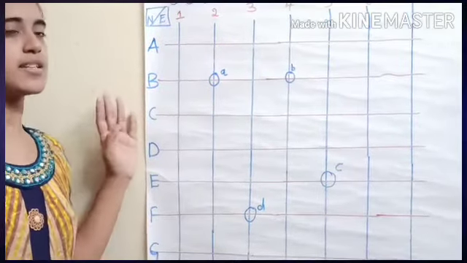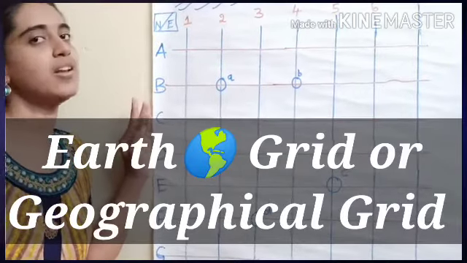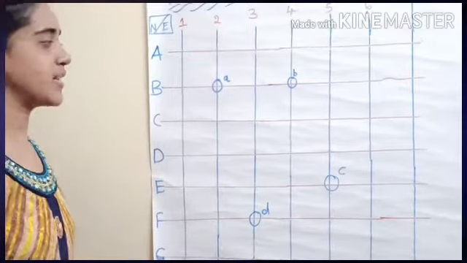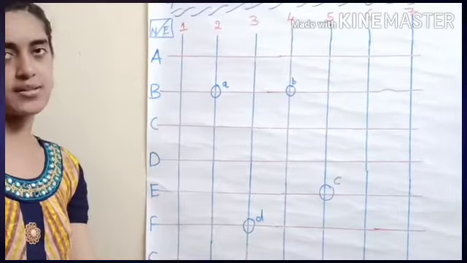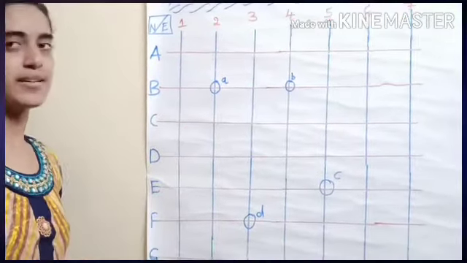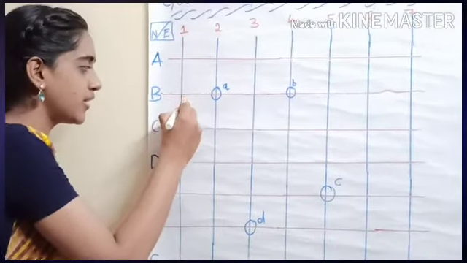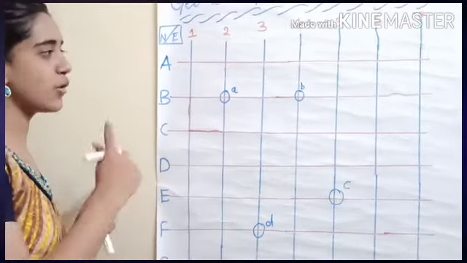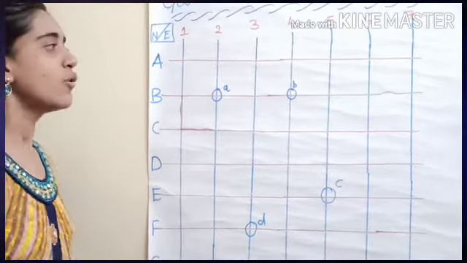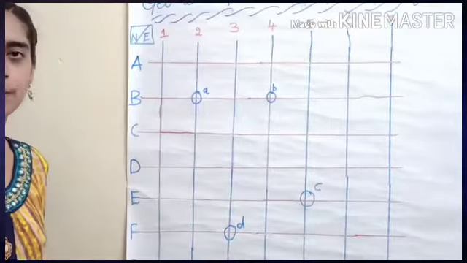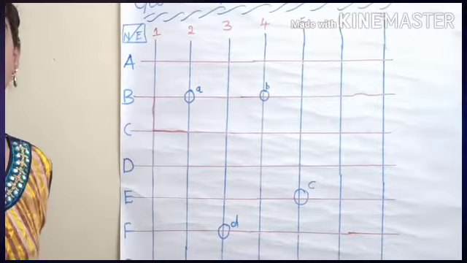So students, in the video clipping you have seen how latitudes and longitudes are located and how to read the coordinates of any place. As you can see here, this is the earth grid, also called the geographical grid. When is this grid formed? We have horizontal lines and vertical lines, and when they intersect, they will be intersecting at right angles. When these criss-crossing lines intersect each other, they form grids like this, as you can see on the screen. This is called the earth grid or geographical grid.